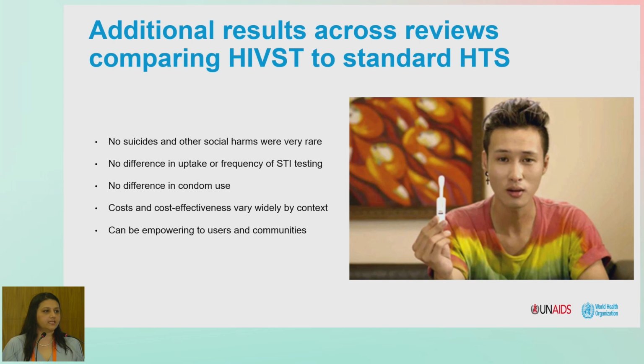These are some additional results. I think they're very important. There are a lot of people who think that self-testing might be risky for countries to adopt because we wouldn't know what the result is of the person unless they report it back to us. And there might be a risk of suicide or depression or any anxiety and things like that. So whatever studies we've done so far, we haven't seen any reported suicides or any social harms. Social harms were rare, but suicides were none. No difference has been there in the uptake of any STI services, no difference in condom usage, and it has been very cost effective as well as empowering to the users.